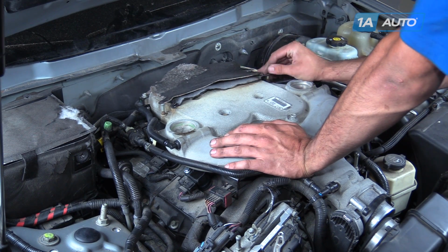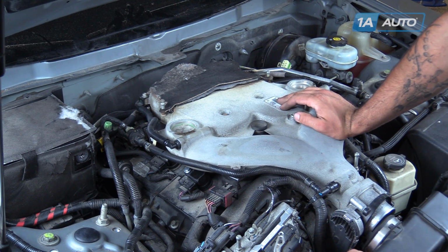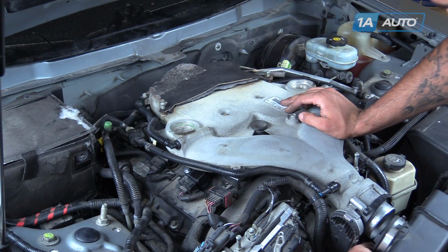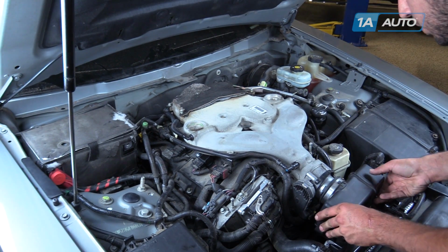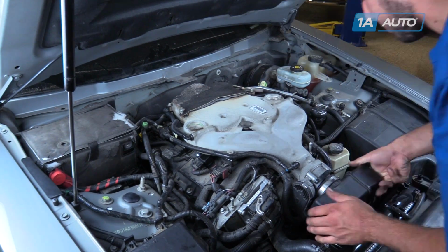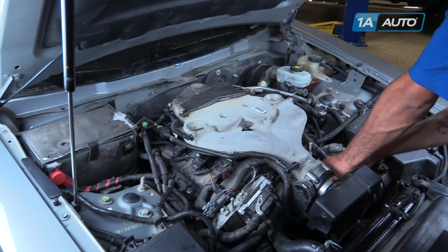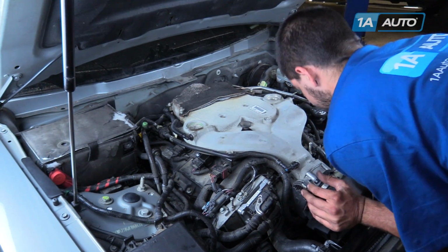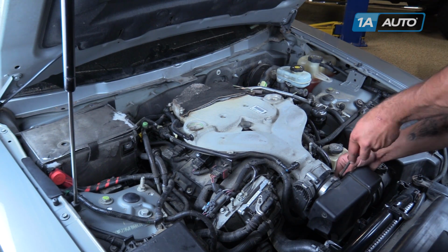Reinstall the sound deadening material onto its pins, as well as the throttle body connector. Lock that safety back into place. We'll reinstall the air box on the end. Make sure this vacuum line at the back of that box is still connected. Tighten the clamp with a flat blade screwdriver.